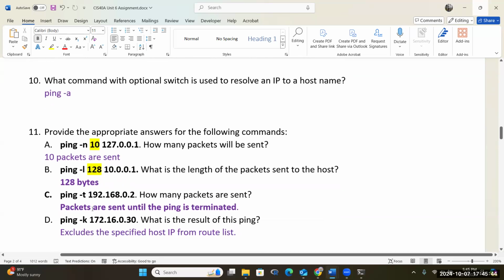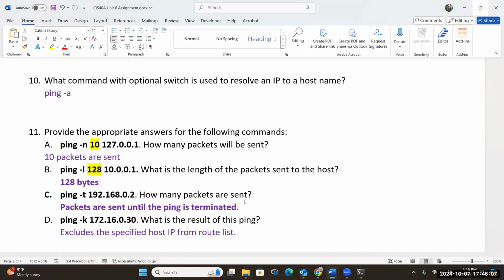If you want to do a ping until it's terminated, so it's going to keep going until you tell it to stop, you're going to do a ping dash t and then the target IP. How many packets are sent? It's going to send as many packets until you tell it to stop.